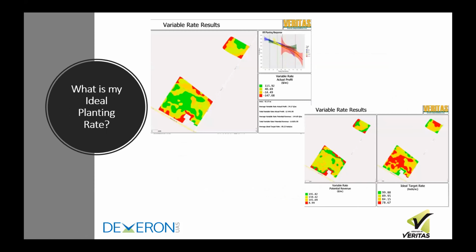Here are the results, again, with the deliverable to the customer at the end. As I said, most of the zones in this field were the green and the light yellow, the high yield environment, as you can see by the map there. And so that made the script quite profitable. And he was able to make $34 an acre with this variable rate edible bean seeding script. Edible beans do respond very well to variable rate populations, and we see great results as we move forward.